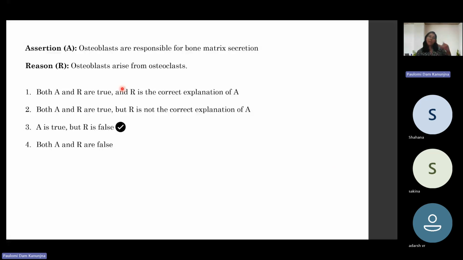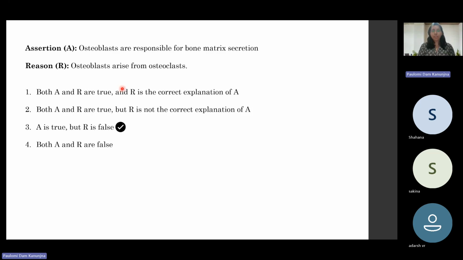Osteoblast and osteoclast, both of these we remembered. We discussed something. They are different cells. So osteoblasts come from osteoprogenitor cells, and that's why those are correct, matching the kind of questions I gave you. So all the questions are related, and later when you are revising, I'm sure they would come very handy.